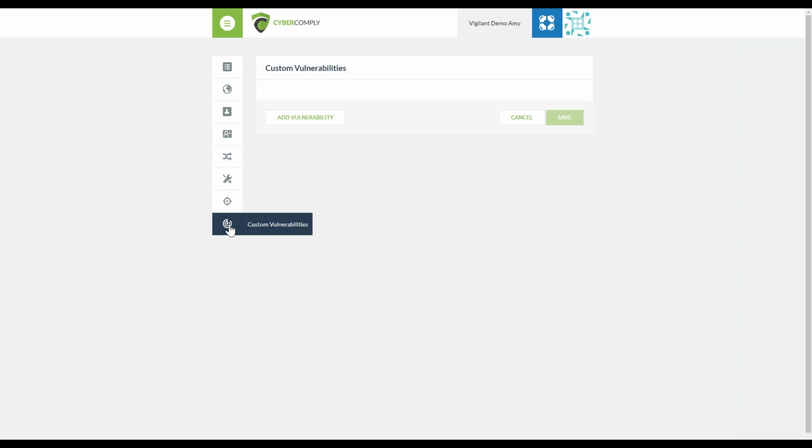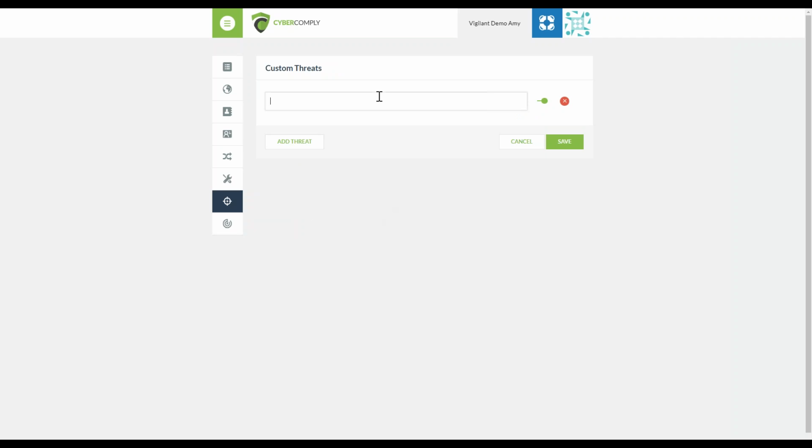I did mention we have an extensive list of threat and vulnerability combinations already in the platform. However, this is where you can add specifics. Really easy, you just add threat, you can type that in here. It's a free text bar. Be as specific as you need, whatever's relevant, and then you simply save, and then that will be available in the tool. So that's where we get those from.